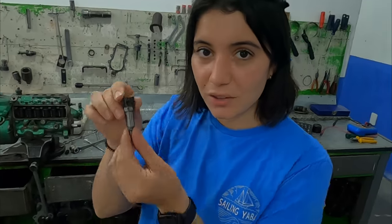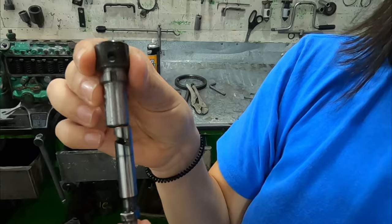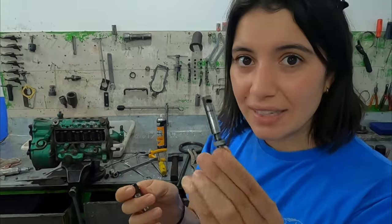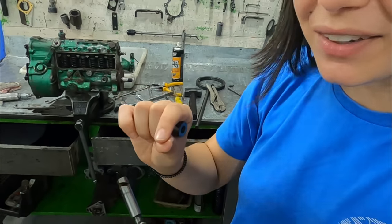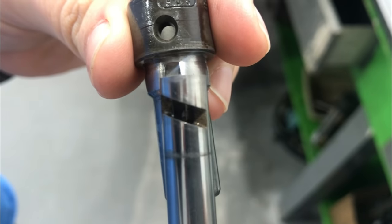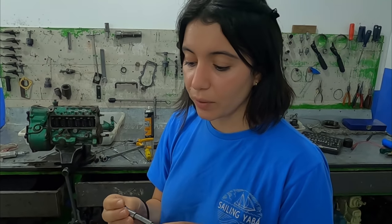We believe we found the reason for the oscillation in the acceleration. So this over here, in this little hole, is where the diesel comes in, and this has the movement that compresses it and causes the acceleration. But unfortunately, this part should be really straight, perfect, shiny, with no marks on it. And we can see, even without a microscope, that it has some. That's probably the reason it's letting some diesel escape and not compressing the whole thing, which makes the acceleration change. So we're gonna check the possibility of replacing those.